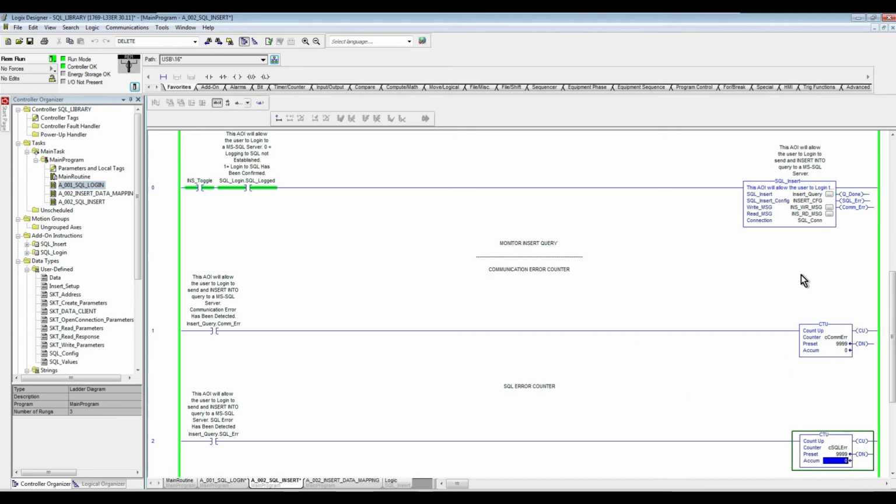and with that said, we can use that to perhaps generate an alarm or do some other actions in our logic if we'd like to.